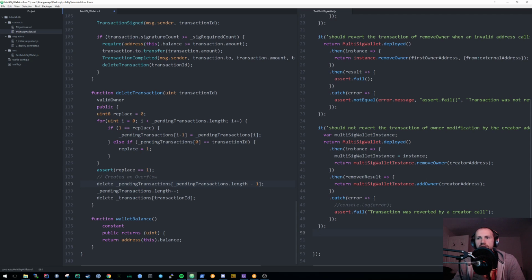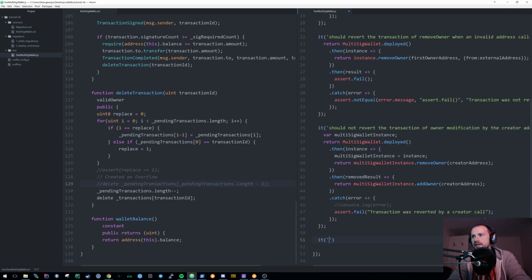So what you could do, and actually I think I actually put that in, is put that assert replace. So therefore if the element was found, then it would revert the transaction. I think I actually should have left that commented out. And I'm also going to leave that commented out for now as well, so we can actually test this. So basically we didn't need a valid transaction to delete a transaction, which was wrong.